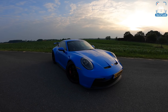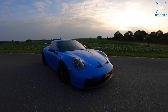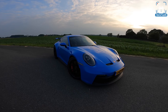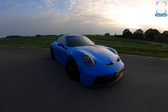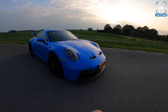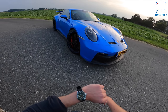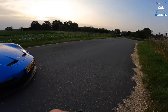It feels like a race car every time you get in it. It doesn't matter if you're going 30 kilometers an hour or 300 — it always feels special. Today I'm going to review it, show you around it, show you a couple of cool things, and then we'll take it for a drive towards the Autobahn for a blast. It's 8:45 in the evening so that should be all right.